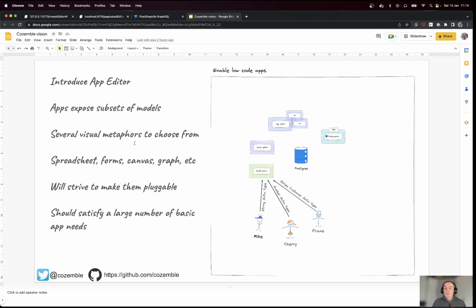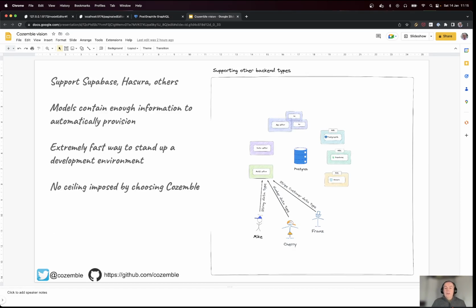You can choose spreadsheets or forms or a canvas of connected objects or a graph, etc. And we'll strive to make these pluggable so you can add in different types of app metaphors. And these apps, which can be assembled with low code really quickly from all the custom cell types that hopefully a growing community of people will contribute, I reckon it'll solve a large number of basic app needs around data entry, document generation, process automation, and all the rest of it.